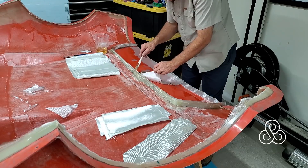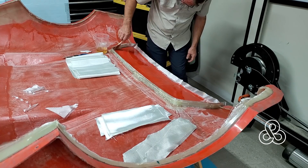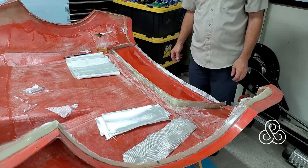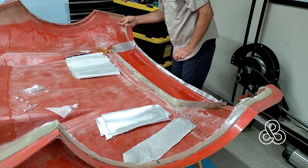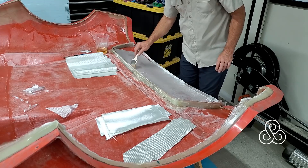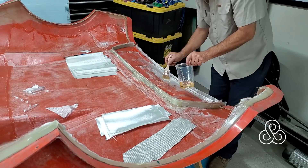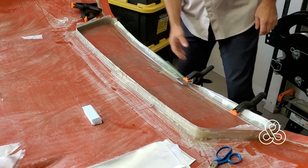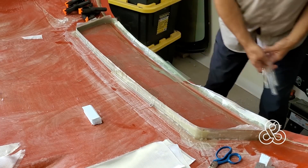I don't need much turn-back at the trailing edge and leading edge, but on the side edges we're going to add a little extra material to create the sides of the airfoil section. With those four layers in, I found that the plain weave cloth wants to pop up and return to its original flat position — it's not staying down at the trailing edge. So I had to resort to a mechanical clamping system to keep it in place while it cured. I used a couple of pieces of about half-inch acrylic tubing, clamped right into that groove. To keep those acrylic tubes from getting glued in place, just a layer of peel ply — pull that off and then scuff up the surface for the next step.